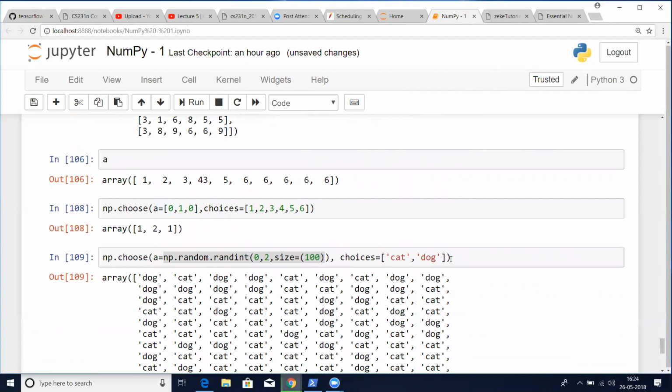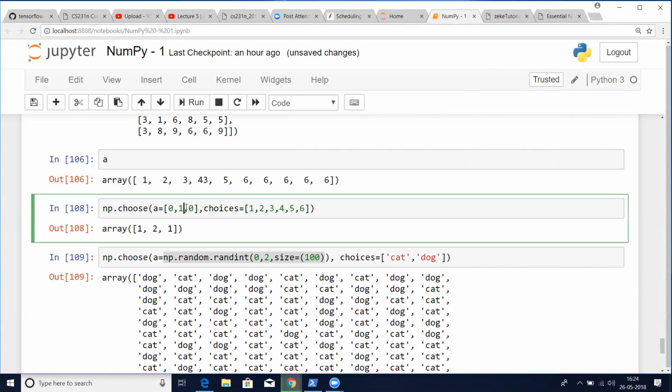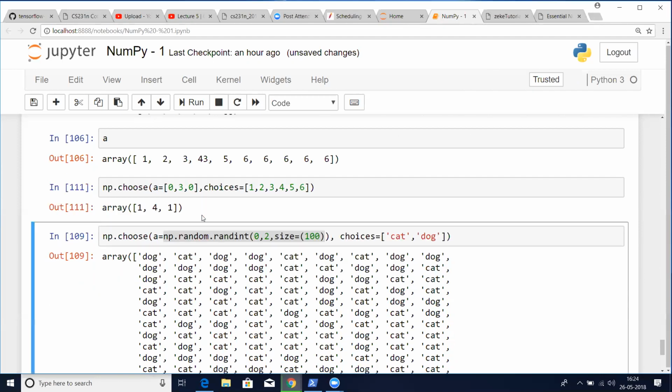Then you have choices as cat and dog. This is the data: this is 0, this is 1. So what is it doing? Based on where 0 or 1 is coming, it returns you that value. If you have simple, small data and from that you want to generate a lot of data, you can use this. Can you choose 0 to 10? No, that will not work, because the entire index is not available. Here only the 0 and 1 index is available. These are indexes. In the choice list, whatever index is available, you can use it. The size of the available index is what you can use, and A will become the index.